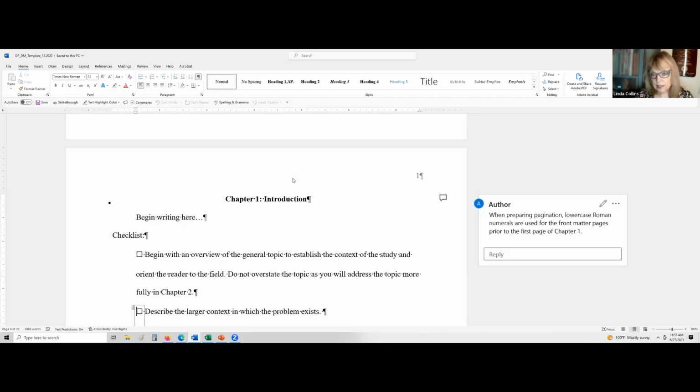Also, the Academic Success Center is very helpful at helping with those types of problems. The other thing you can do is go to Microsoft and Microsoft Word, and they have tutorials there as well. But they're easy to set up. It's just another one of those things that if you don't know how to do it, then you need to have help in being able to set that up.